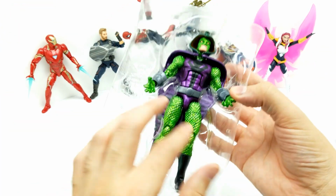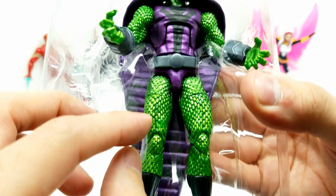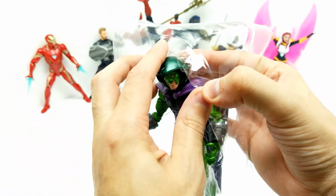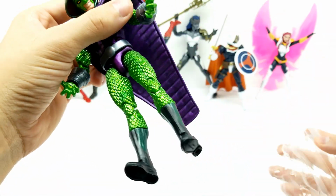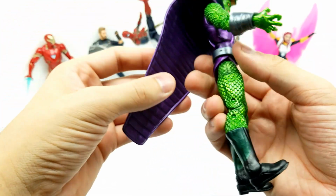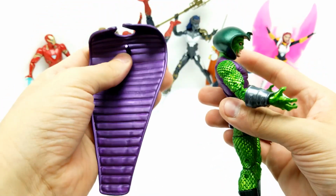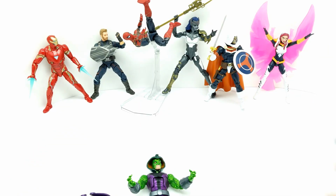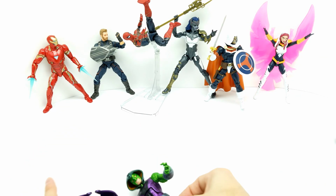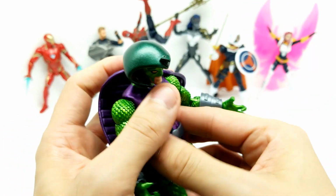Okay, so let's get Klaus out of here. Those arms, and let me just say, wow, look at that paint job and scale. So let's force him forward. He's got some sort of weird looking, like viper, cobra, I'm sorry, cape. And let's set this aside. And it looks like it just pops right off like a bath towel.